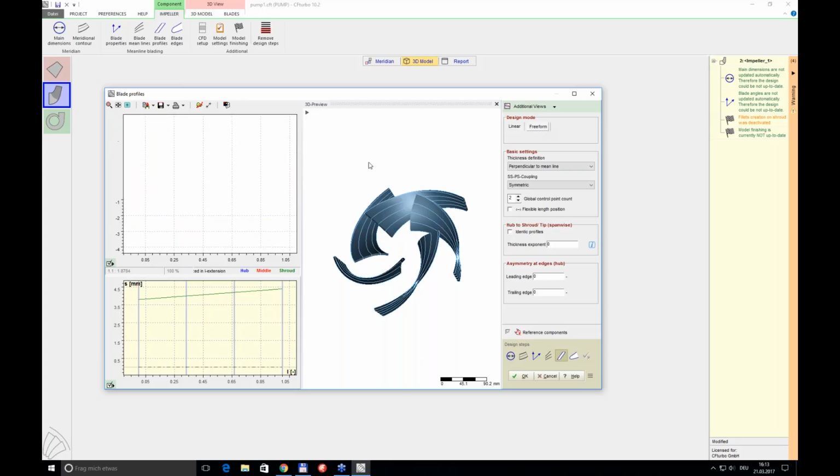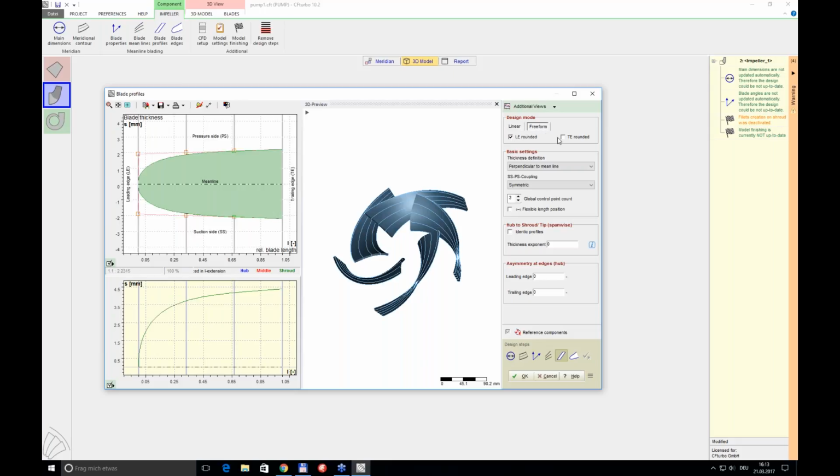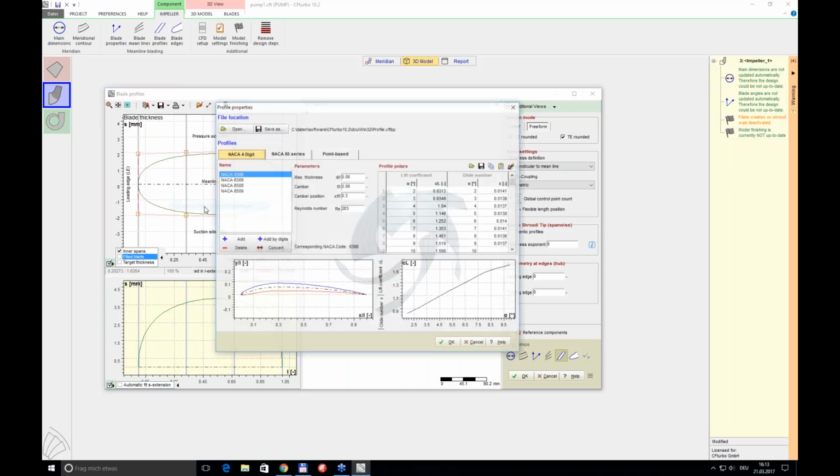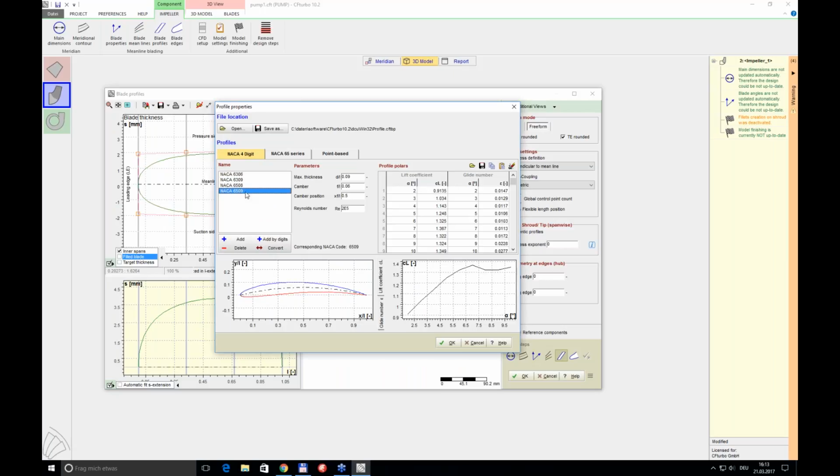If I make the profile freeform and rounded, getting rid of the filling, then I can right-click on the profile I want to shape and say, take a profile from our profile manager, and then choose from the built-in NACA profiles, for instance. I can generate new ones, and I can import some point-based ones from Excel, for instance.